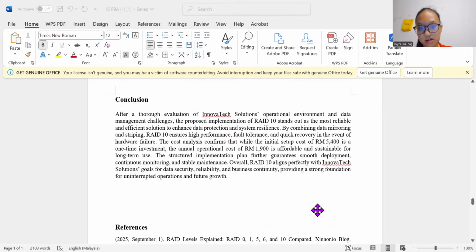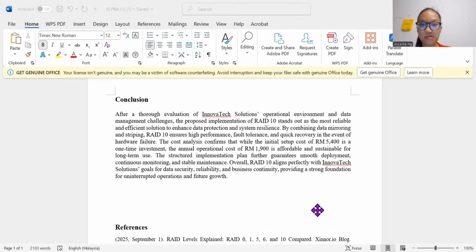The cost analysis confirms that while the initial setup cost of 5,400 is a one-time investment, the annual operational cost of 1,900 is affordable and sustainable for long-term use. The structured implementation plan further guarantees smooth deployment, continuous monitoring, and stable maintenance.